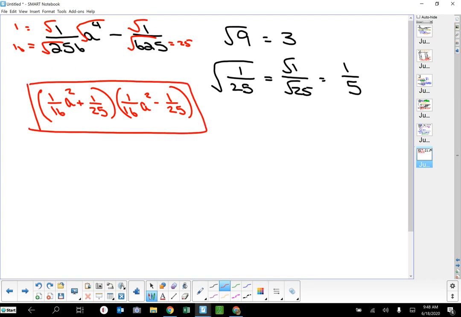Again, if you multiply that out, you would get that same answer. So if you don't understand what happened there and the fractions are throwing you off, don't let them throw you off. Just use your calculator and figure those out.